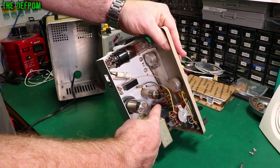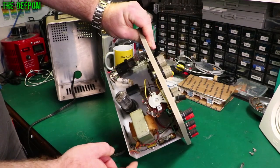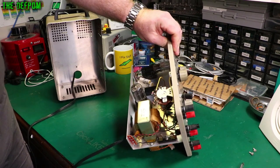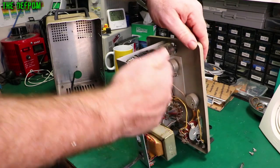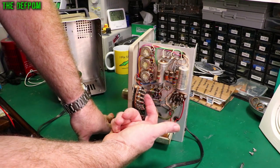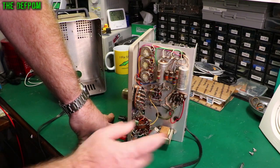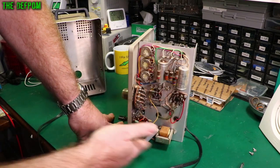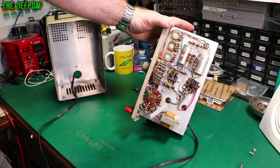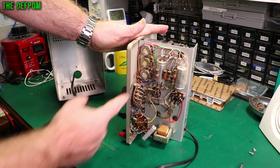Over here we've got some capacitors — you have to be really careful about these. There's no big cap over here. Some of these paper caps need to go. This transformer here I need to rewire to 240 volt — it's set to 110/120 right now. The switches will need cleaning, the pots will need cleaning, and all these resistors here will need checking — every single one of them. I think this one here is a common failure, often open circuit. All these resistors will need checking to make sure they're not too far off value. We've got a couple of big electrolytics in here which need to be replaced — almost guaranteed. It's got a few precision parts in there that need to be carefully done. There are some adjustments in here which have been gunked up. So that should be an interesting project — it's a bit dusty in there, but that's expected.